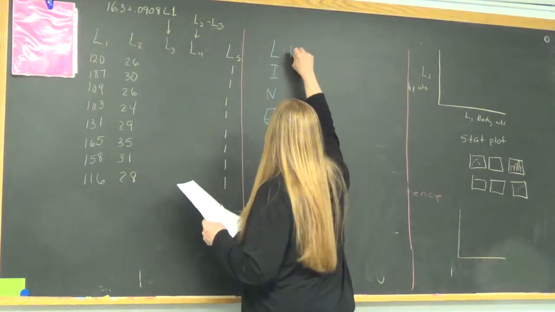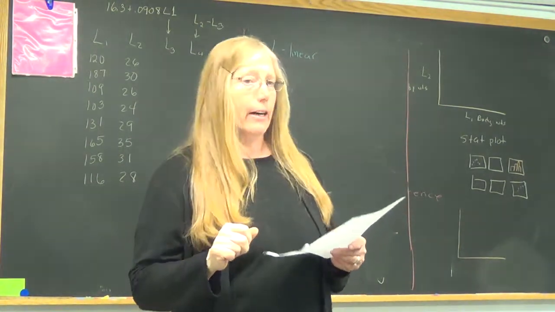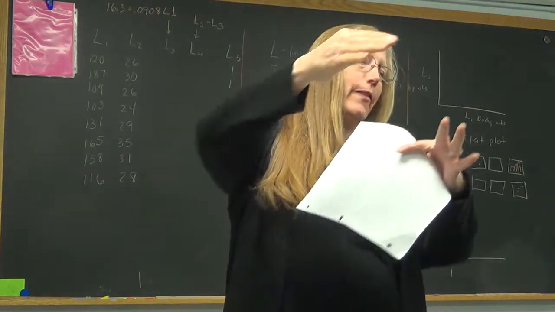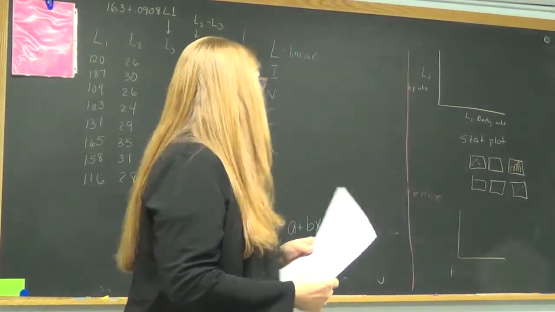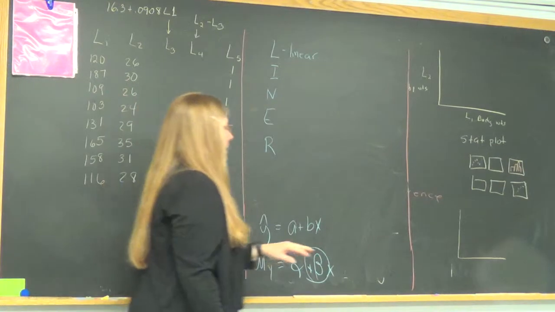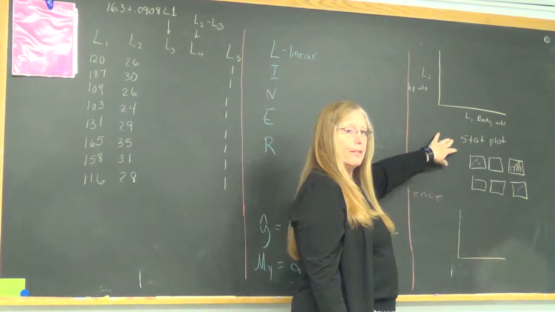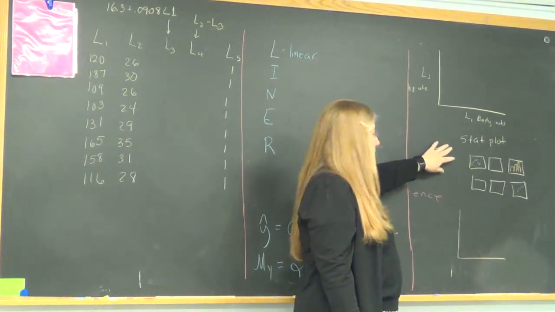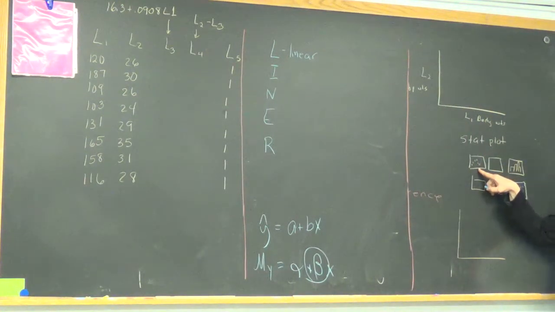All right, so the first one is linear. The question is, what is linear? And that is the data itself. It has to be reasonably flowing from lower to upper or upper to lower. So let's look for the line for this data. So you can remember how to look at the line, it's a stat plot. So go to stat plot, which is what, above y equals? And go to number 1 and turn it on if it's not. And you are going to go to this selection, the one that looks like this, in this position under stat plot, and tell it L1, L2.